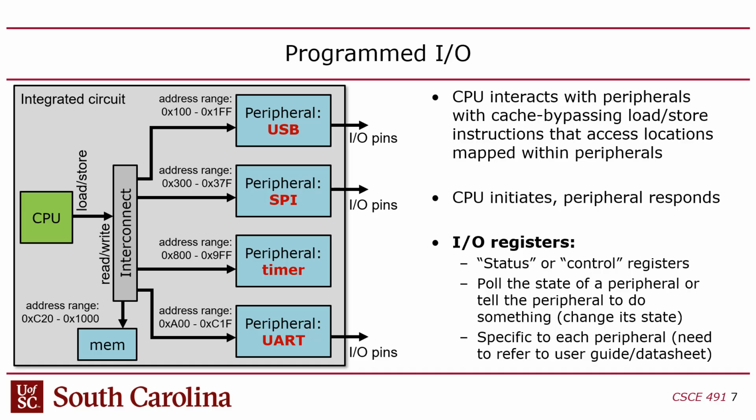The problem here is that if you're doing programmed I/O, where you're using loads and stores to talk to peripherals, you don't want those loads and stores to go through the memory hierarchy. You don't want them going through the cache. Because if they do, when you write to a peripheral, you may end up just writing to the cache, and then that write transaction never makes it outside of the CPU to the peripheral, right? Does that make sense? So that's the reason why oftentimes you'll have a separate load that essentially says, I want to load or store, but not through the cache, because this is not actually using the memory, it's using the I/O, right? But from the programmer point of view, it's just a load or store.